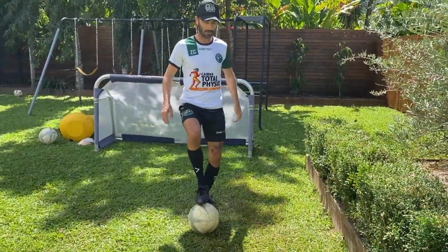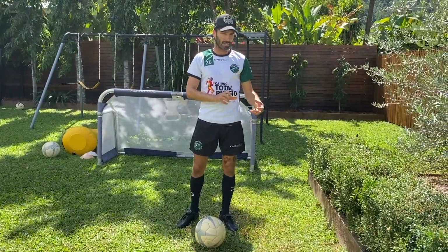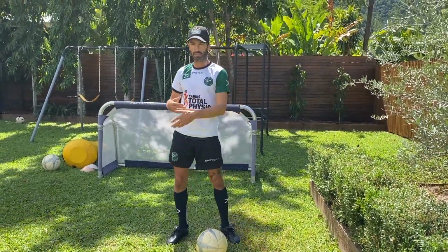Again, okay? Again, remember, really focus on the technique. Good feet, so the ball handling, the way you can control the ball and move the ball, you want to all the time try and speed that up.